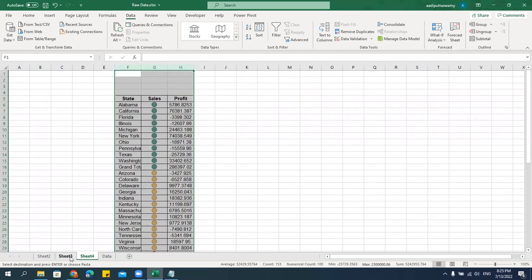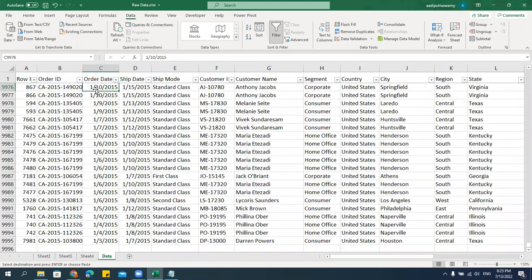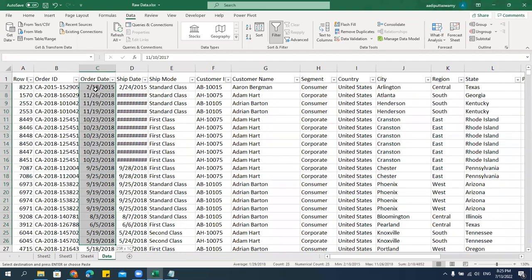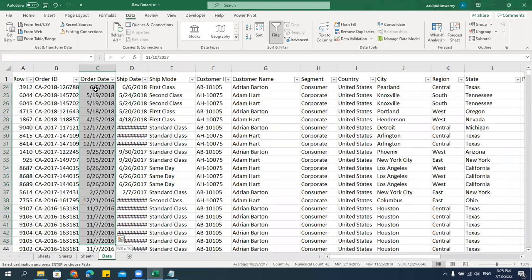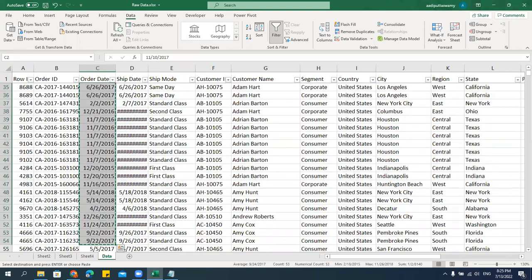Let me copy some data as well, including some date formats.